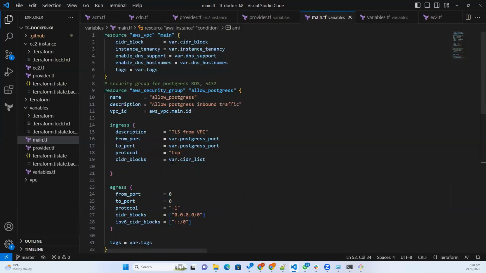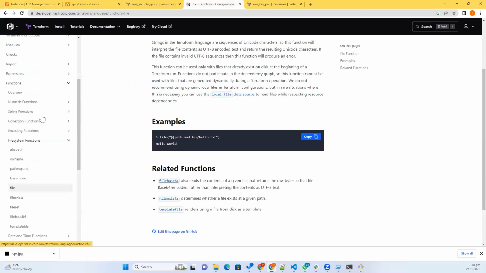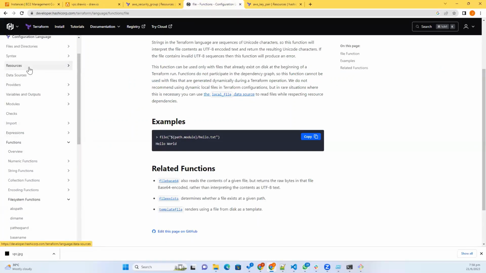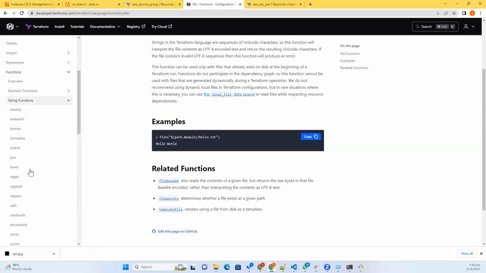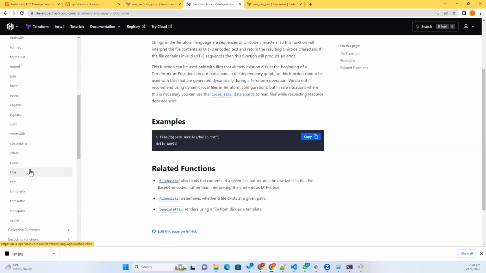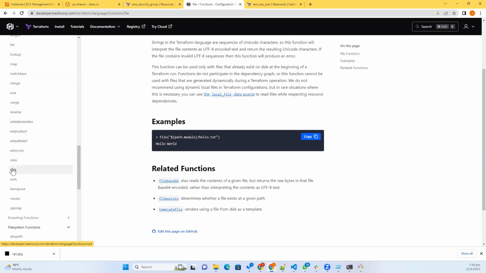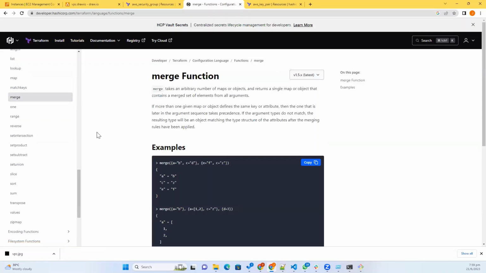And we have one more function, that is merge. We use it frequently. The merge function is from strings, I think. Yeah, from the collections type, you can see merge. And we use lookup as well.